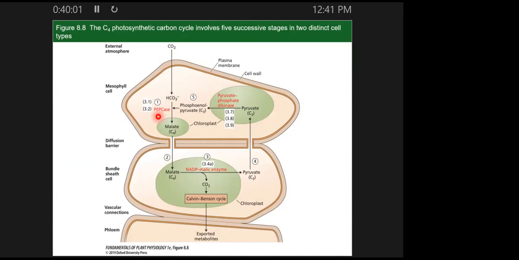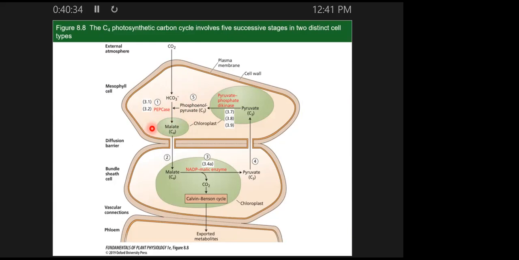So the beauty of this enzyme is it's so picky. It's like, I'm only taking CO2. That's all I'll accept. I'll accept CO2 and PEP in my active site, no oxygen. So it has a nice tight binding affinity for carbon dioxide. When the carbon dioxide and PEP react, I'm going to teach you about the malate type. There's a few different types of the C4 cycle. The most common one is the malate type, so that's the one I'm focusing on.